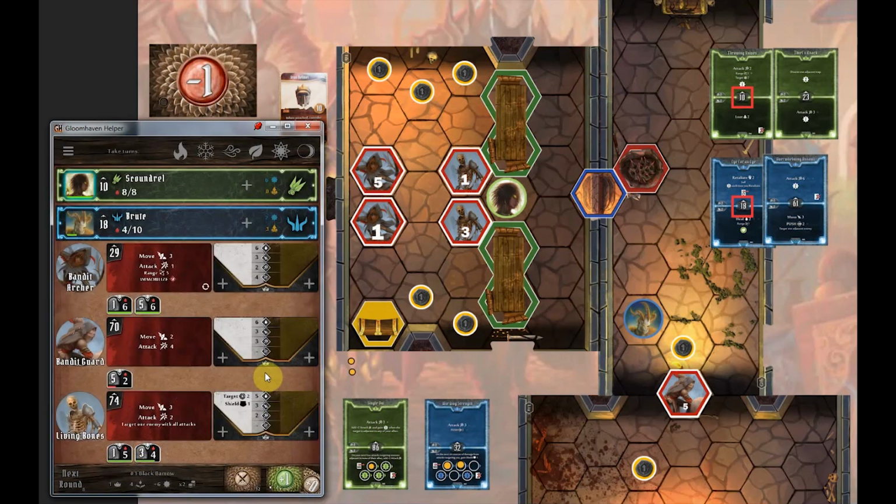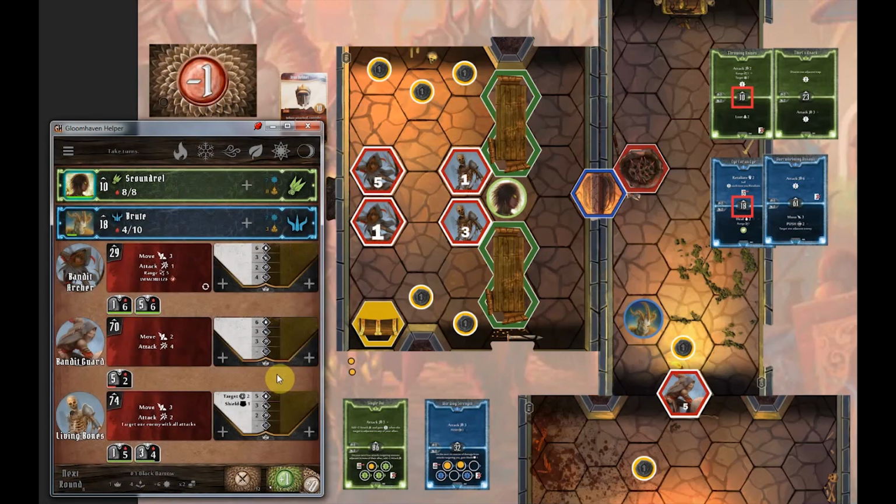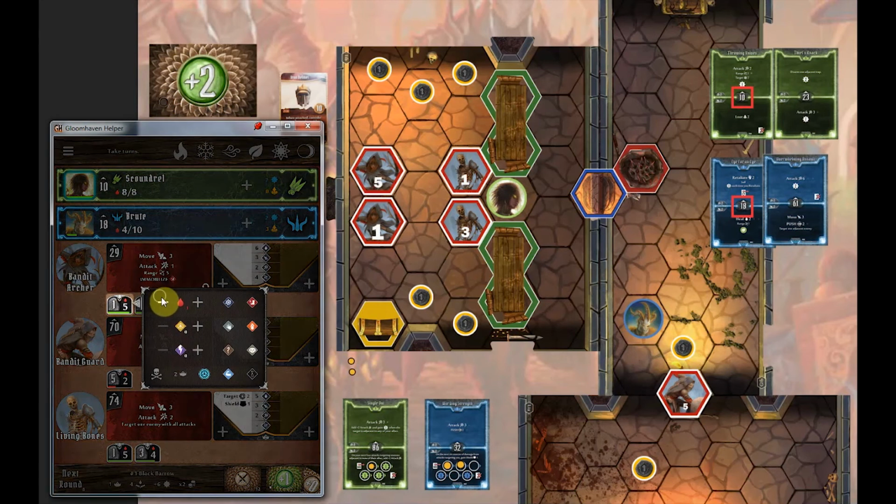Now we're going to use our throwing knives on the 2 archers, otherwise we're at a disadvantage. So attack 2, range 3, target 2. We can target both of them. And what I forgot to do too, we need to give ourselves the experience for using Thief's Knack there. And we're going to attack number 1, Bandit Archer first. And we get a +2. So that turns it into a 4. He's down to 2 health, which is really good.